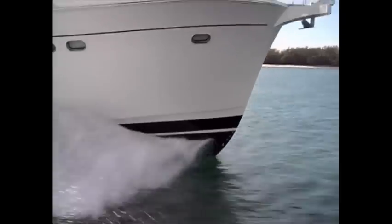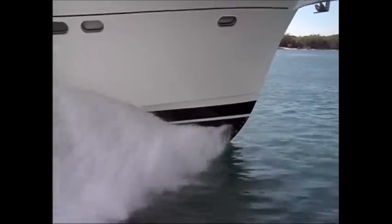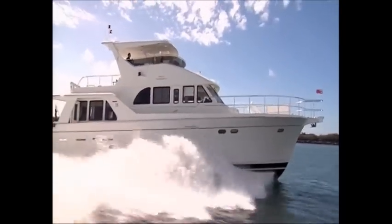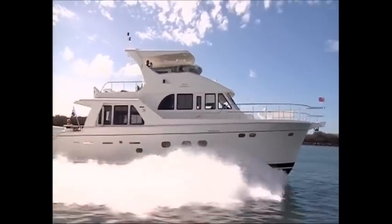The 75's hull, deck and superstructure are made of cored fiberglass. Added strength is derived from the solid GRP laid down in the hull to just below the waterline. The hull is more a semi-pontoon at the aft end, and as the boat gathers speed, it lifts automatically, and so no trim tabs are required. This makes for a much more economical boat. It requires less horsepower and therefore it cruises better.